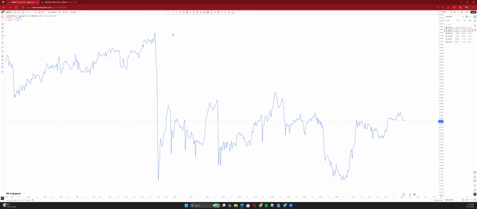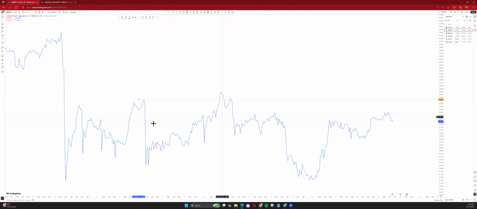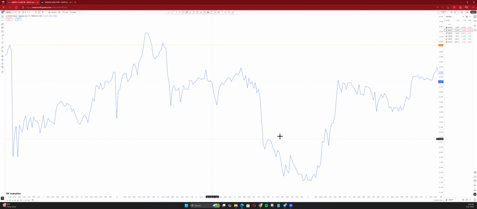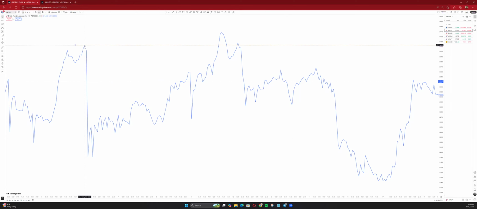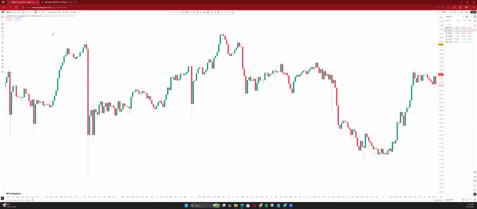If you look here, if I put a line here, for example, on these spots, let me zoom in. You see where I put the line here? This is where the body closed. If I change it back to candlestick, you're going to see that there are wicks that flew above this point. So let's go to candlesticks. You see, there's a wick above this point. So it didn't cover the candle wicks, but it covered the candle.